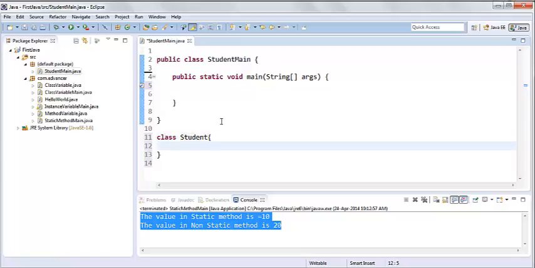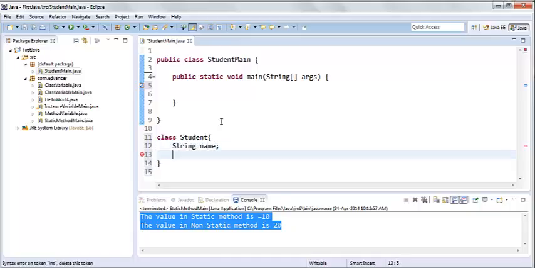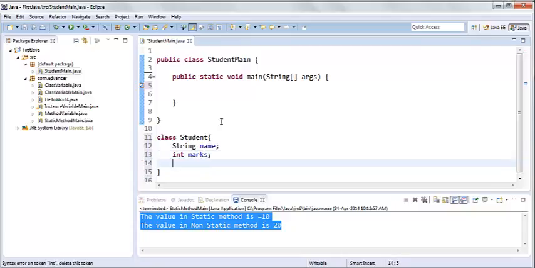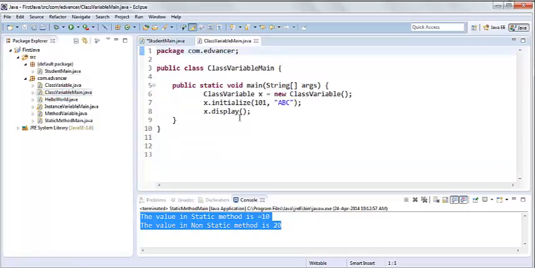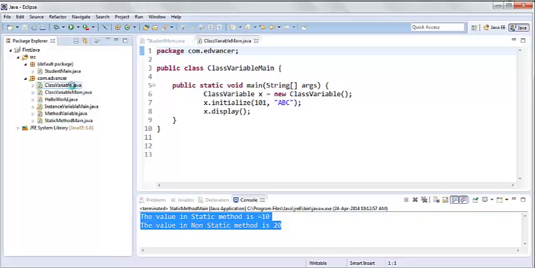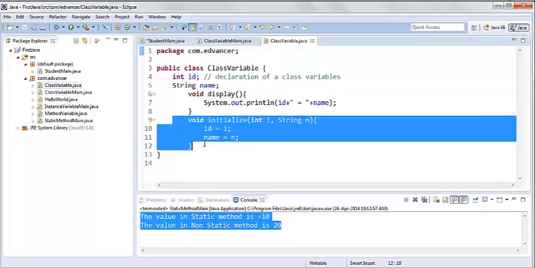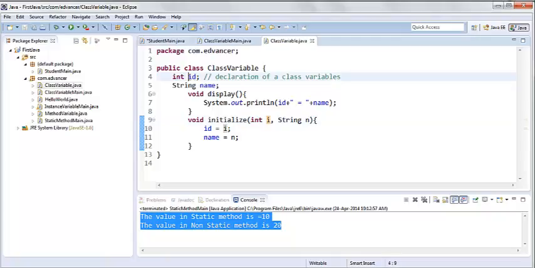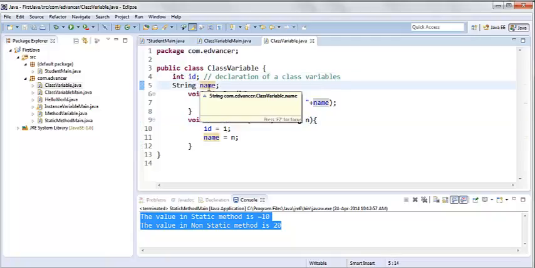The student will have some attributes, so let's say the student has an attribute string name and int marks. Now, we saw in the last example also, to initialize the variables we had kept a function that was used for initialization, right? If you look here, ClassVariable.java, we had a function that was used to initialize the variables. Now, that is typically done in the constructor.